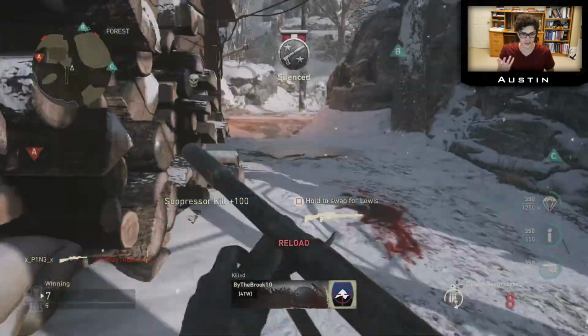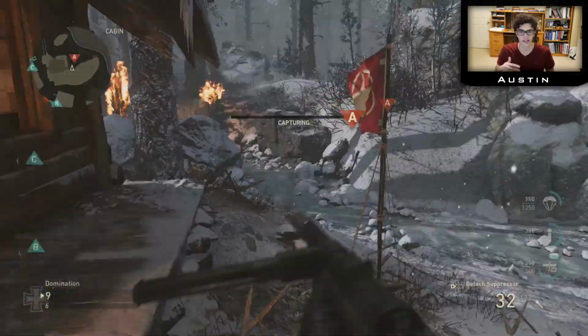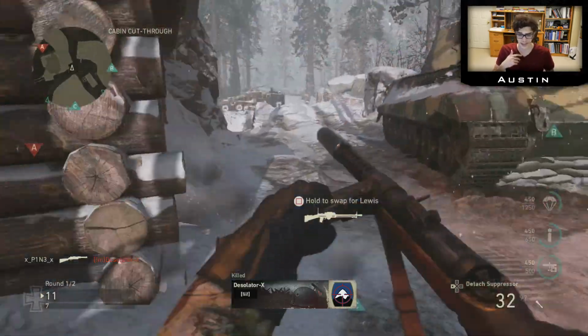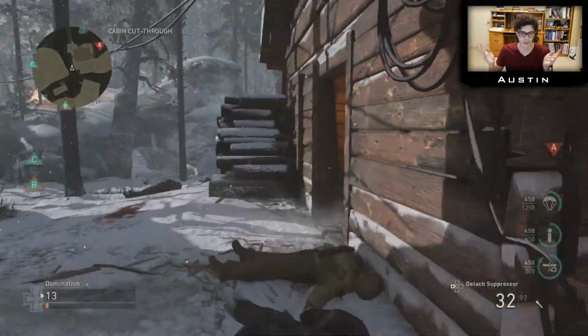So this is Domination, so some of my strats are definitely run an SMG. The Wafa, the Thompson, and the Type 100 are all laser guns. Use them, they're great. The Grease gun's okay, but just run an SMG with a suppressor and you really can't go wrong. Airborne, that class, or kit, I'm not sure what it's called. I'll call it the Airborne kit, whatever.